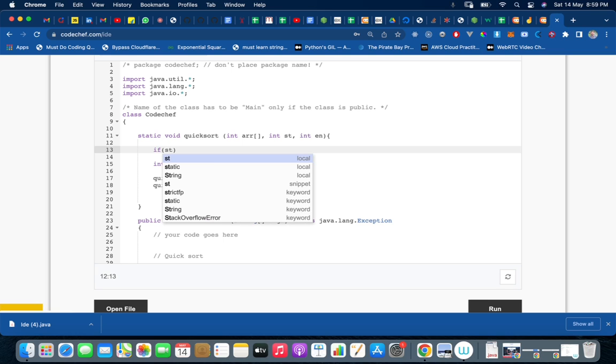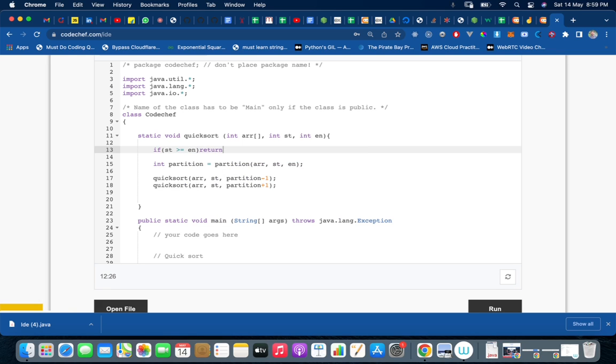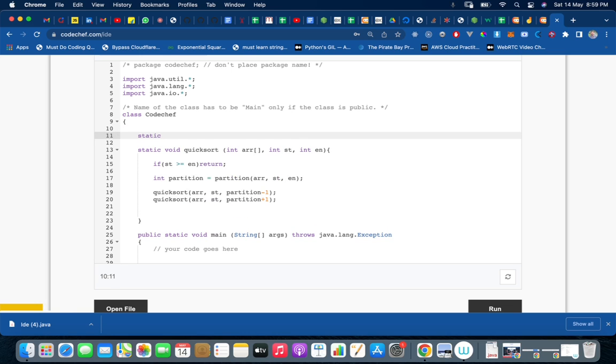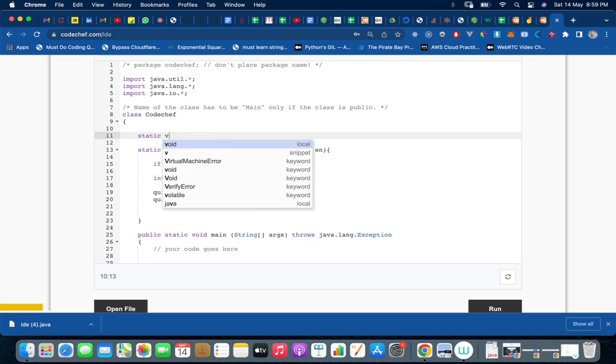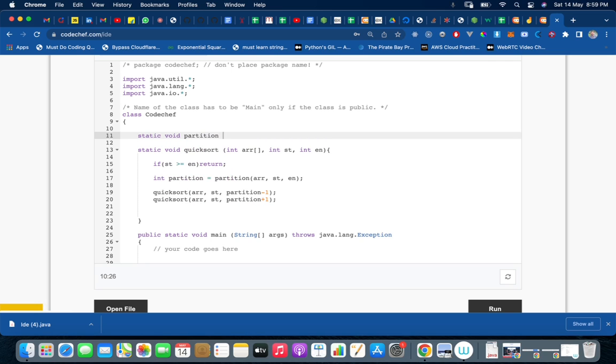If the start is greater than or equal to end, return. How does the partition function look? Static void partition.